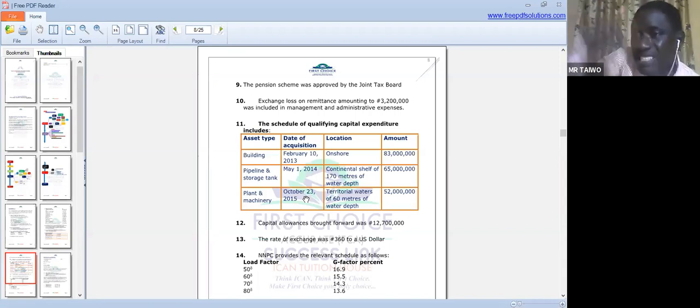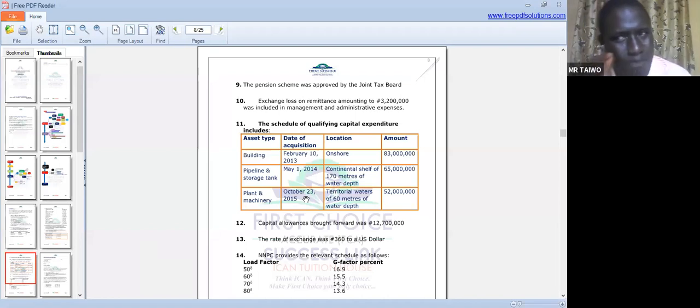But if it is the fifth year, exact fifth year, it is 19%. You are going to compute it. You know, in my graph, I said 20, 20, 20, 20, 19. The fifth year annual allowance will be 19%. Please don't forget.